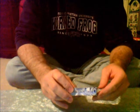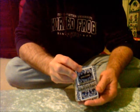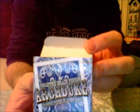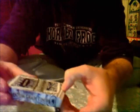The next deck I'd like to discuss is a very interesting deck. It's called the Archduke Premium Poker Playing Cards, Eagleback version. These cards were made apparently in India, produced by Archduke Cards in Mumbai, formerly known as Bombay. I got them on eBay, and sometimes I can't resist just looking at something new or different. One interesting thing about these cards is that in the tuck box there is no hole to put your finger. So it's very difficult to get these cards out. Plus the box seems custom fit for the deck, so it's a very tight fit, and getting all the cards out at once takes some doing, but eventually that's okay.